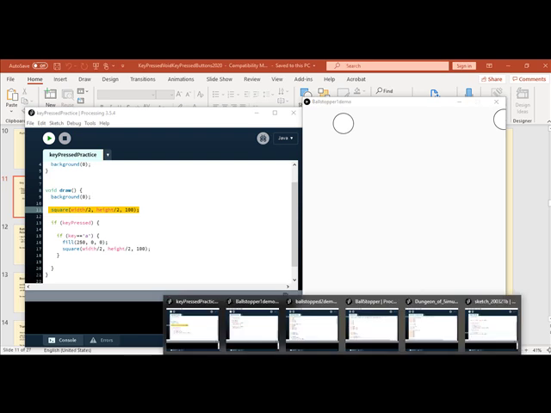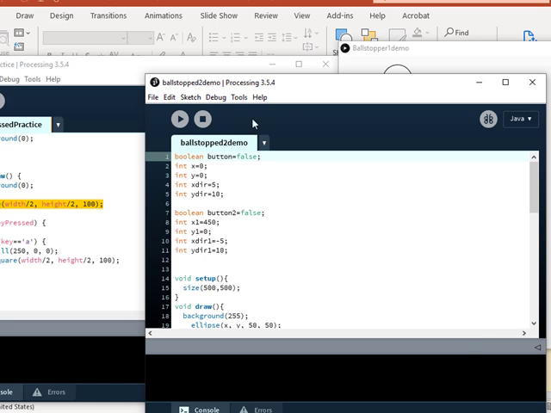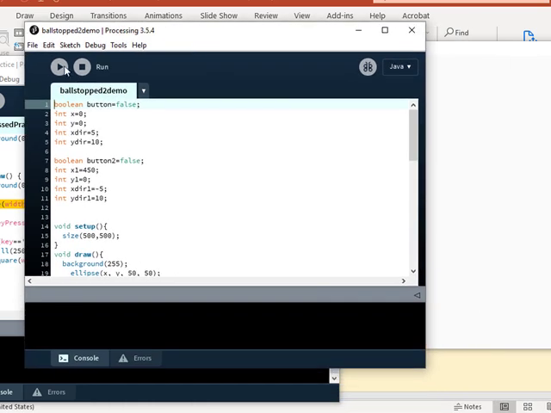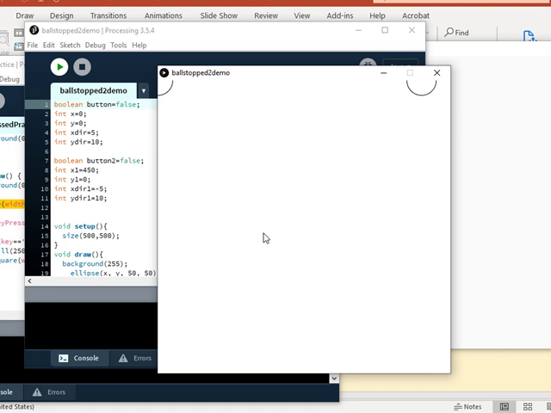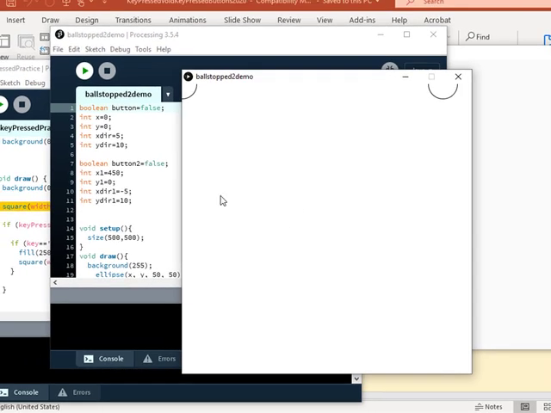And now moving on, where's my ball stopper 2? Okay. So here's the scenario. I've made one of my balls into a button. This is where we're going. And so now I just press A and I don't have to hold it down unless I want to stop it. Same thing with S. So now they're just going, and you can see it's much more fluid. So what if the object of the game was that I had to stop them once they collide or something like that? It's a lot easier if I don't have to hold those keys down.